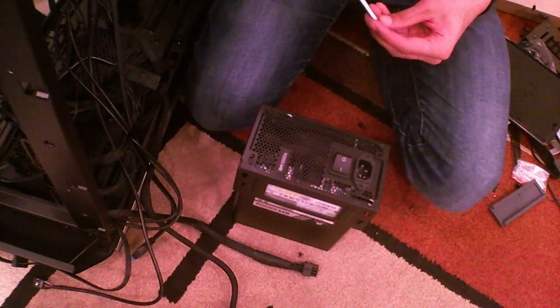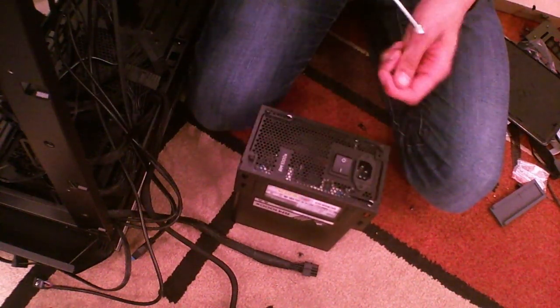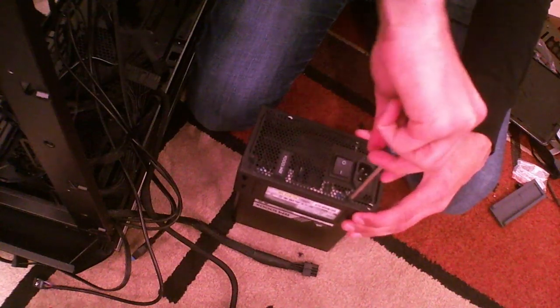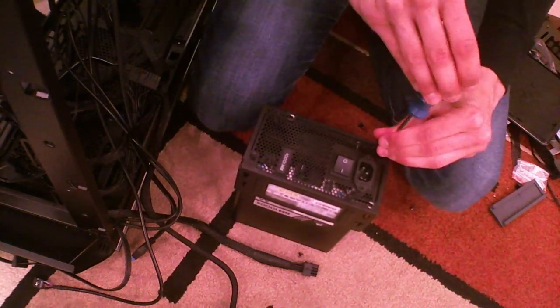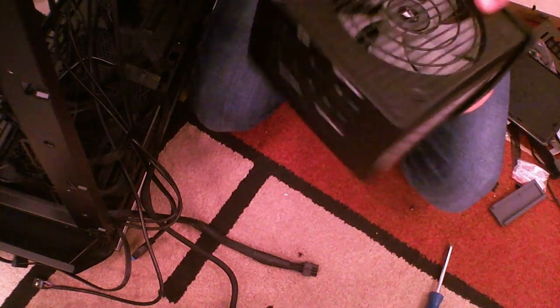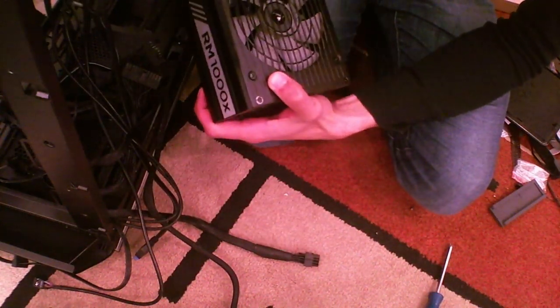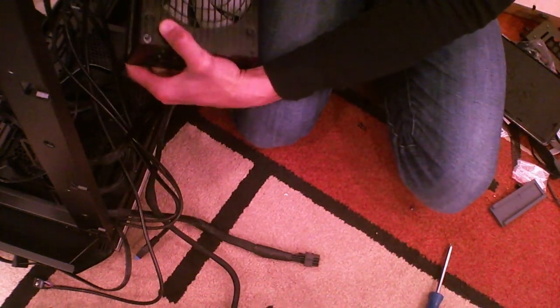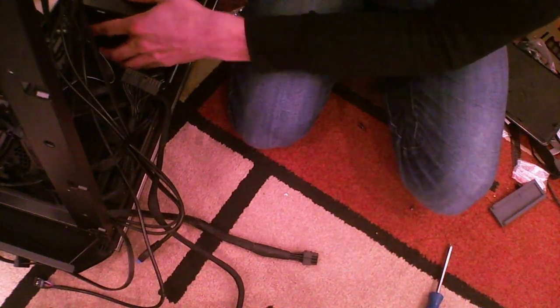My MacBook may even be audible on this mic, hissing away while struggling to encode the live stream — very noisy. This Hackintosh is going to be a very nice change. The power supply now has the fan facing upwards on the correct side of the case. Lots of case puns today.